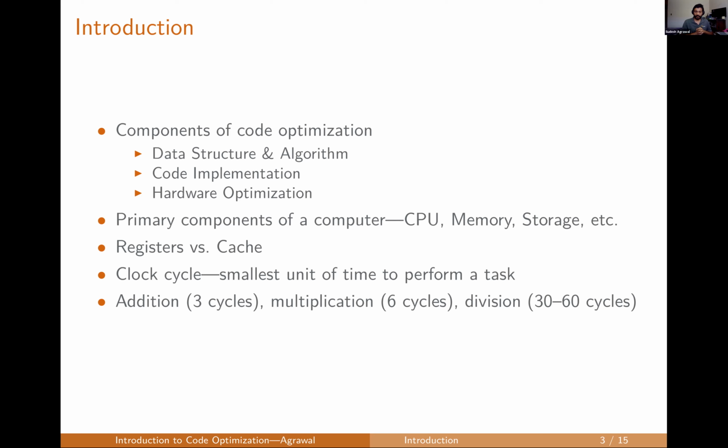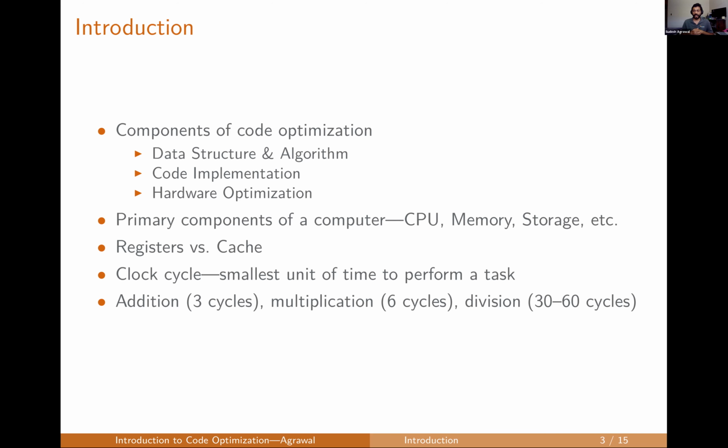The last terminology that I will use is clock cycle. Any operation that happens on your computer needs to be synchronized, so the fundamental unit of measuring time is the clock cycle.